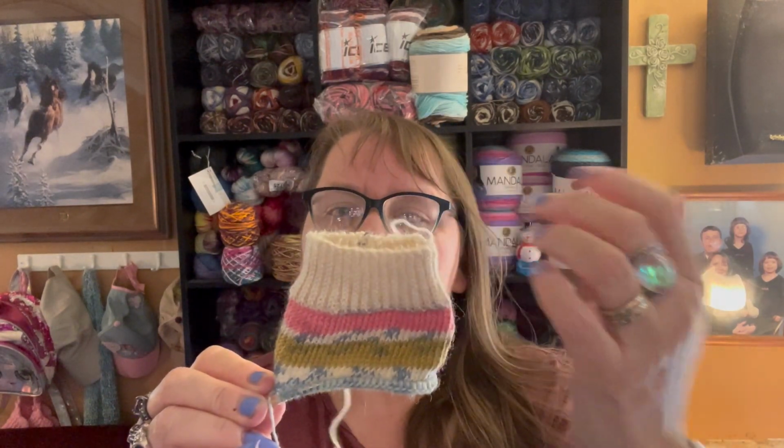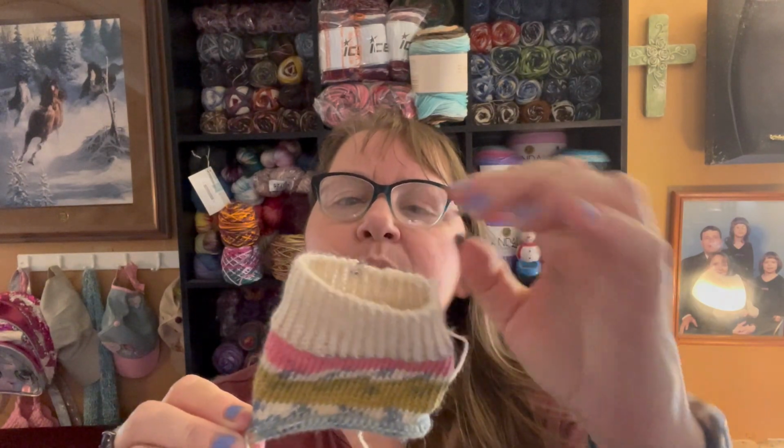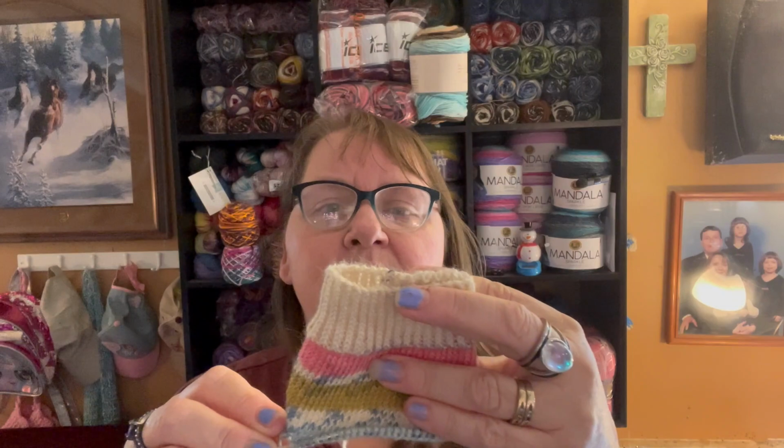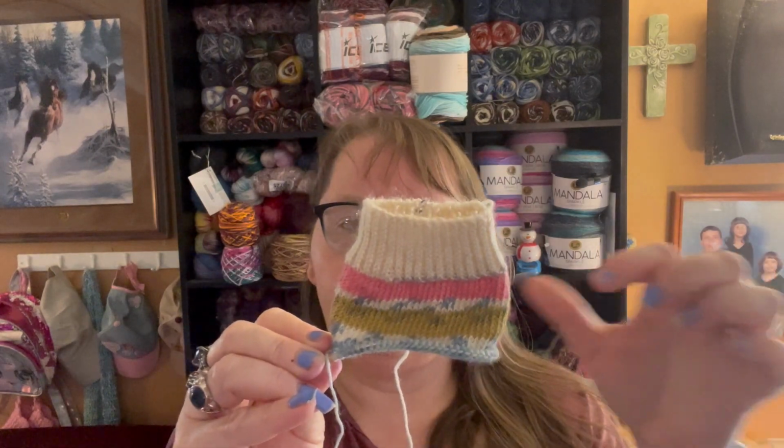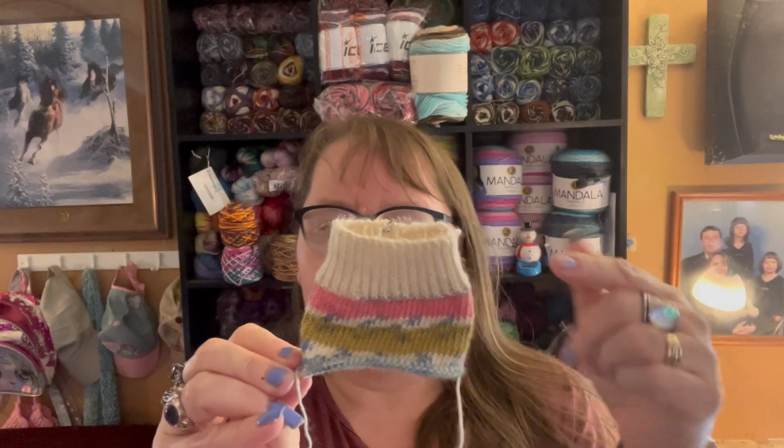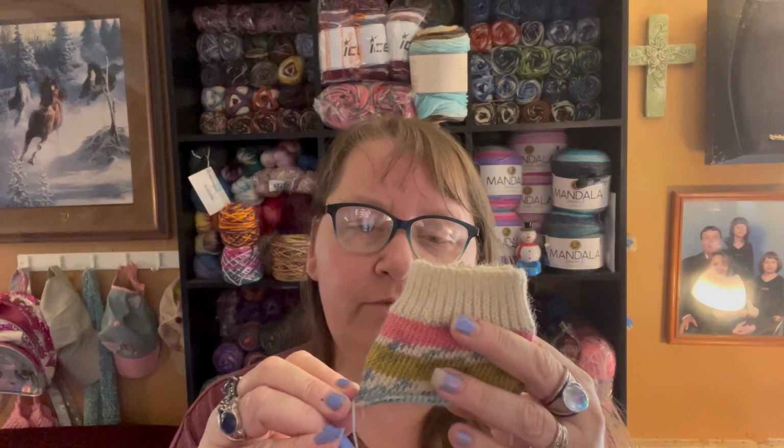But isn't this cool? I've done the 20 rows up here of 1 by 1 ribbing, and yeah, it had slightly started to get a little bit of blue in there, but it changed at the next color change. When I went from the ribbing to the foot, color changed. I thought that was really awesome, and I didn't change it there because of that.